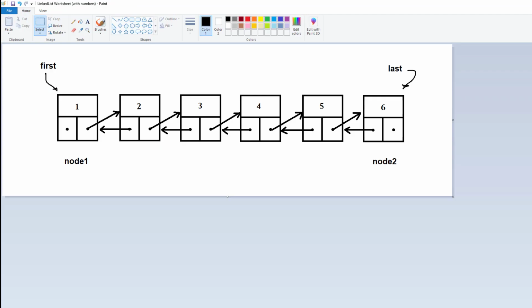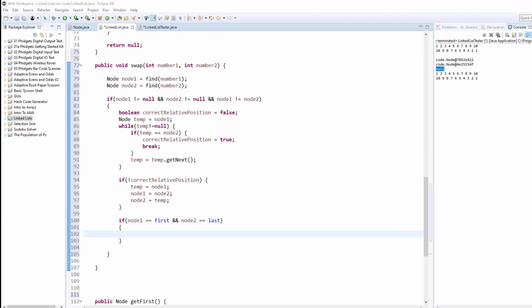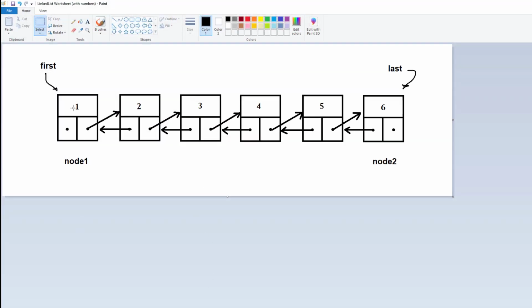Okay, so we got to move these references around. Now the problem is if we ever dereference something, it's going to be really hard to re-reference it. So sometimes what we might have to do is put down some node markers, just temporary variable names, just to hold those spots so we have ways of referring to nodes still.